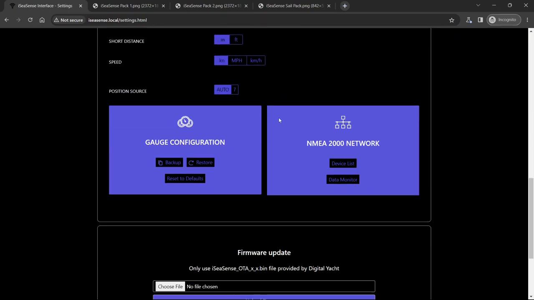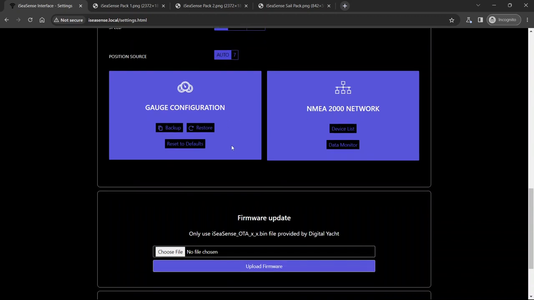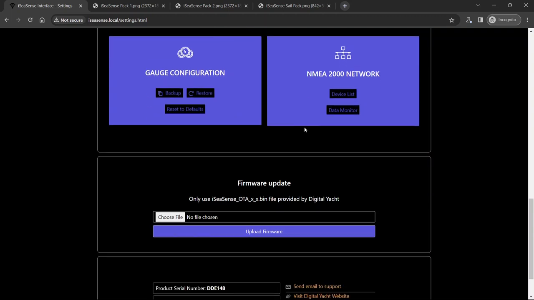So I think we've pretty much covered everything. When you've gone to all the trouble of setting up all of the data boxes and pages exactly as you want them, you can back up those settings and those page layouts, and it just creates a little backup file. If, for instance, you had to do a software update that involved a factory reset, then you can just restore that configuration setup, so you don't have to set up all the data boxes again.